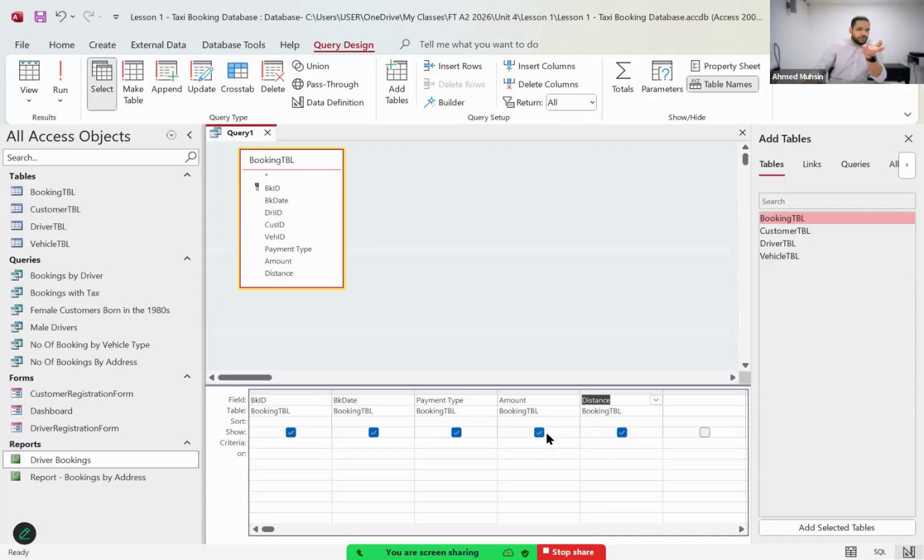Okay, do you think he would want to know the driver's details? Maybe the driver's name and contact number shall be put. Okay, when you're viewing your bookings on PickMe, you would need to know the ID, date, payment type, amount, distance. You might also want to know who was the driver you went with and what was his contact number, isn't it? In case you left something in the vehicle or something like that. Okay, so, sorry?